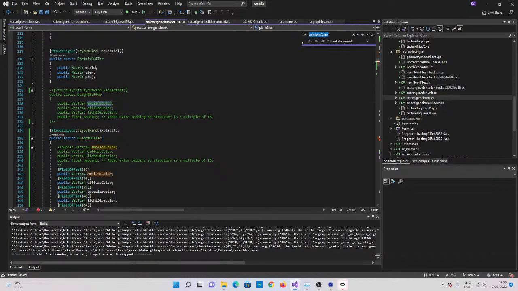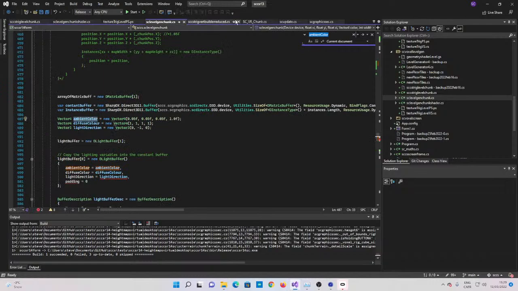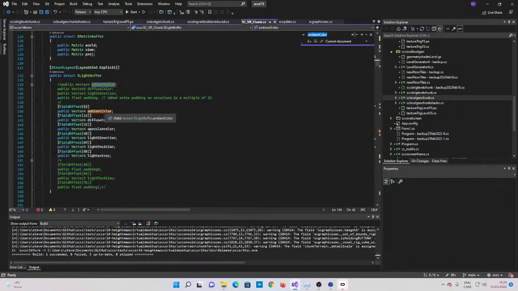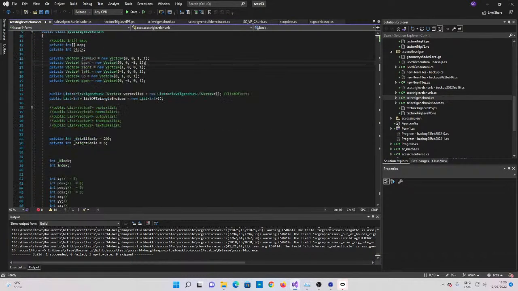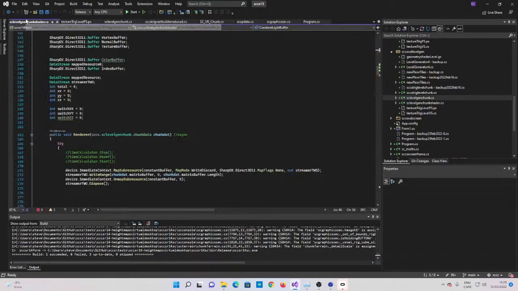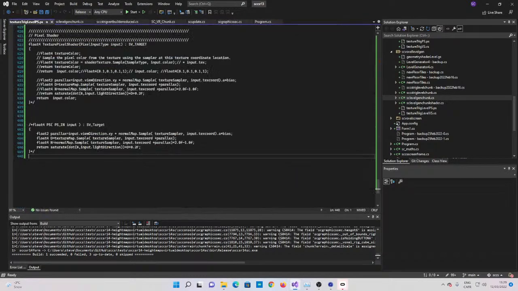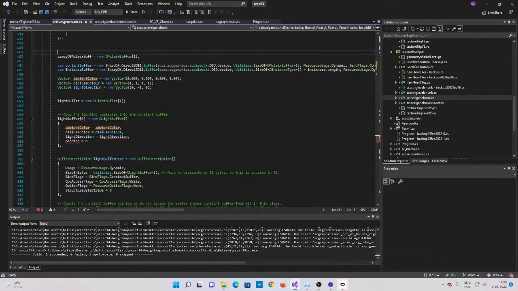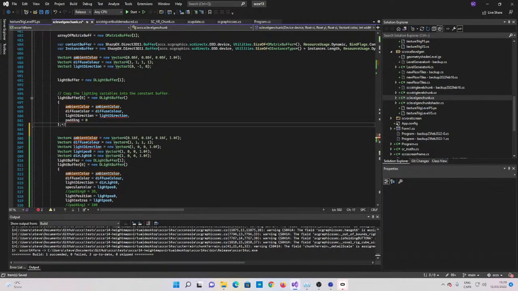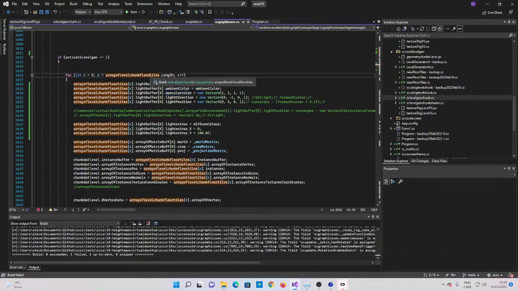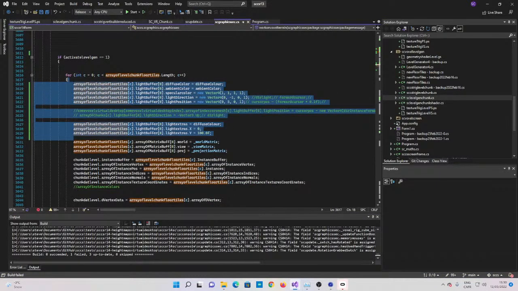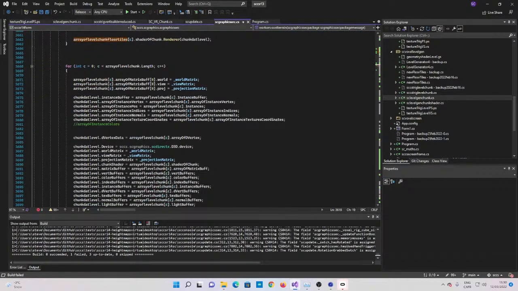And ambient color, it's not the only thing that we need to do. We need to take this in order to initialize, and we do this here. So now it should be initialized, and we take all of those values and we do the same for all of those.